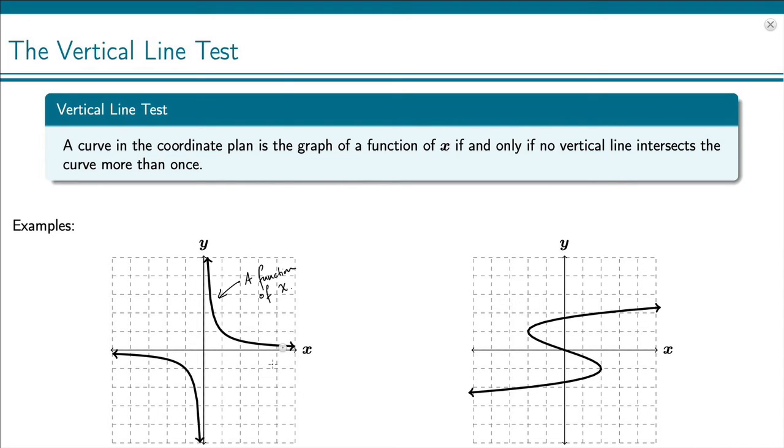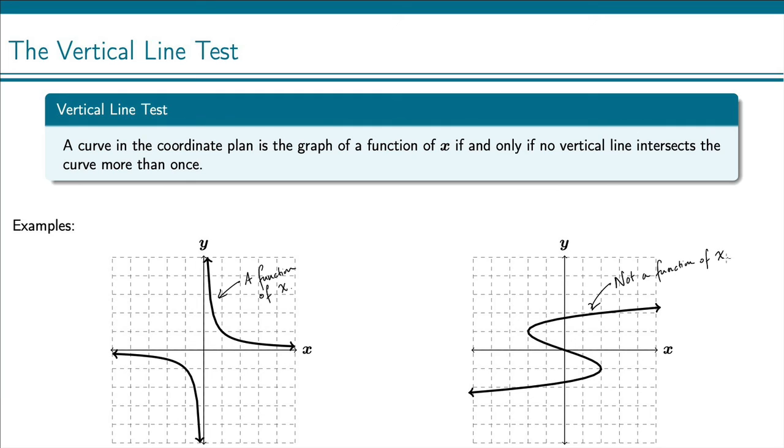Now, let's go look at the other one. This second one over here, as I move through different x values, I'm crossing only in one spot. However, right here, we start hitting more than one spot, right? At this x value, I've got this point, and I've got this point, and I've got this point. So for that given value of x, there are 3 different y values. So that means it's not a function of x, because a function can only have one y value for a given x value. And so this is not a function of x.